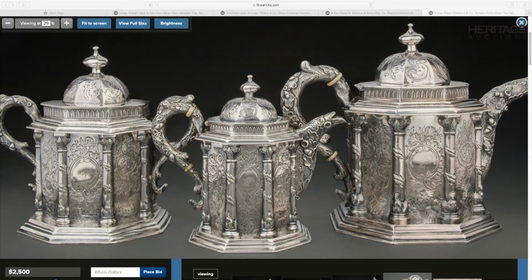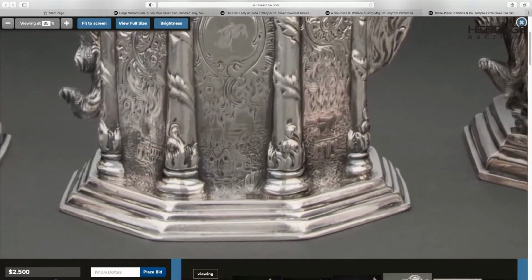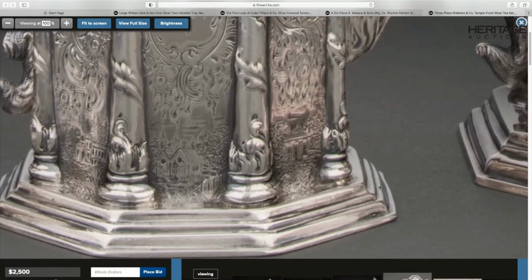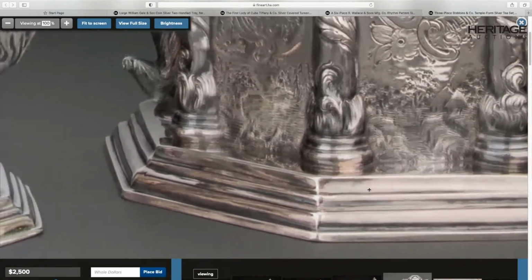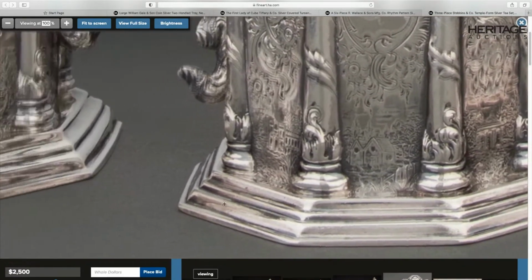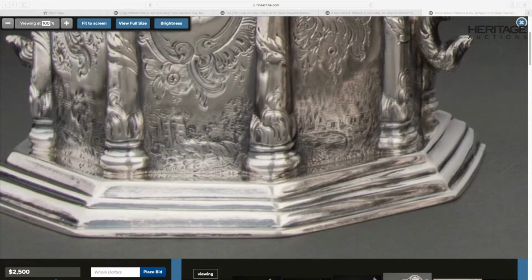actually, if you can zoom in maybe on the bottom of a piece between the columns, you can see that they're basically scenes, rural landscape scenes of boating, of little romantic bridges, of churches, of little castles. And so it really talks about the mid-19th century's love of the landscape. I mean, that's when places like Central Park were being built so that you could walk out and enjoy nature, as opposed to much of the 18th century where we were cutting down trees in order to try to colonize this whole country, this whole continent.